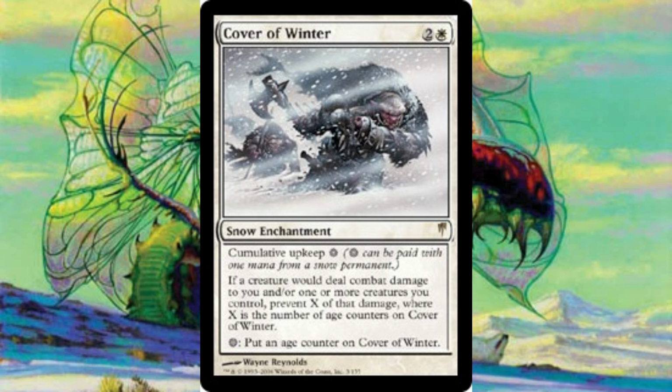Cover of Winter provides us more benefits for playing the long game, as we and our creatures are well protected in combat for as long as we can afford to pay this enchantment's cumulative upkeep cost.